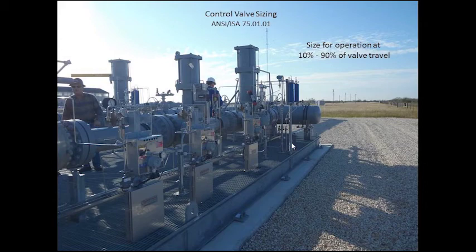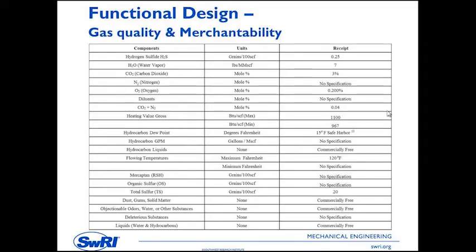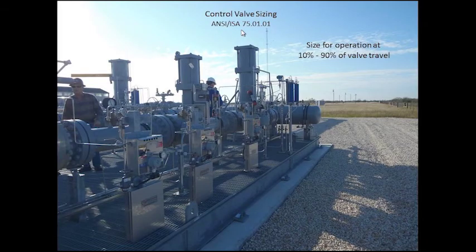Also, the other consideration about this skid was this was a location where the MLP of the pipelines had changed, and this facility was used to protect that downstream segment of piping that was the lower pressure rating. But it was also receiving gas from the shale plays here in South Texas, from the Eagle Ford Shale, and they had free liquids going through that.